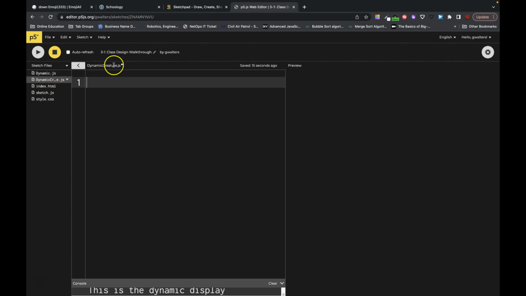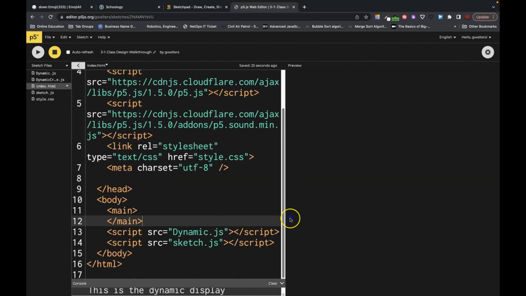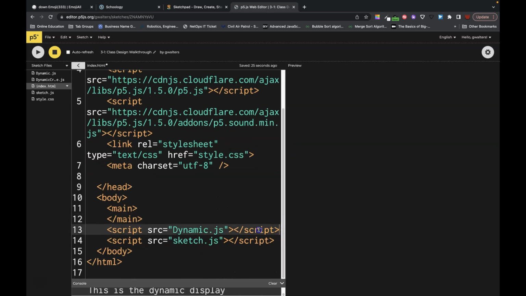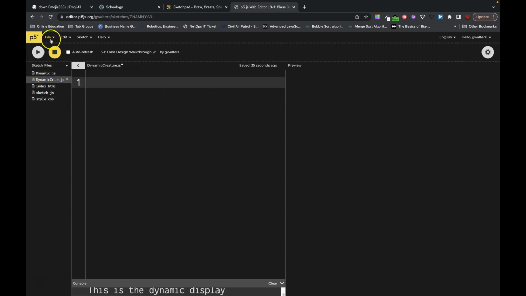Okay, so let's again create this, because now this is where the order matters. I'm creating a dynamic creature. The dynamic creature is going to need parts of this dynamic class. So dynamic creature, and make sure that we're typing everything right, dynamic creature.